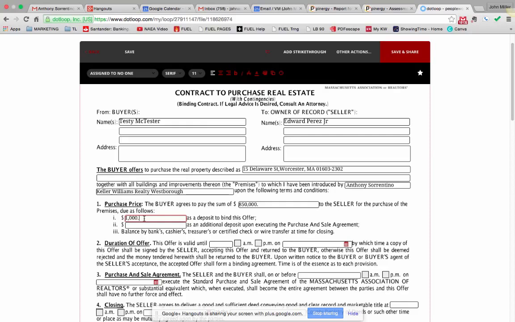And he said to me, "Well, do I get this back if I'm not happy with the home inspection?" I said, "Yes, it's subject to the home inspection." He said, "Do I get this back if it doesn't appraise?" "Yes, we put a contingency in the offer saying that if it doesn't appraise, you get your deposit back." "Do I get this deposit back if I get denied financing?" "Yes, the offer is subject to you being able to get financing." "Do I get this back if the seller defaults in any way?" "Yes, you get it back."